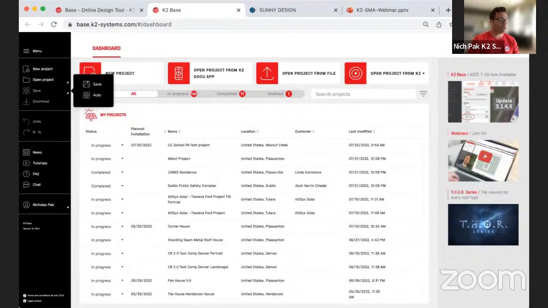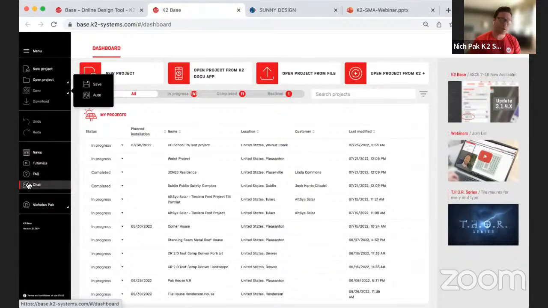There is an undo redo button, which gives you the fast toggle back and forth. Let's say you went a little bit too far into the tool and you'd like to go back real quick, just hit the undo or redo button. Tutorial videos are here on the side. Of course, we have newsletters here on the tool whenever there's updates, like if we update a new building code design or we add a new product, it's part of that newsletter.